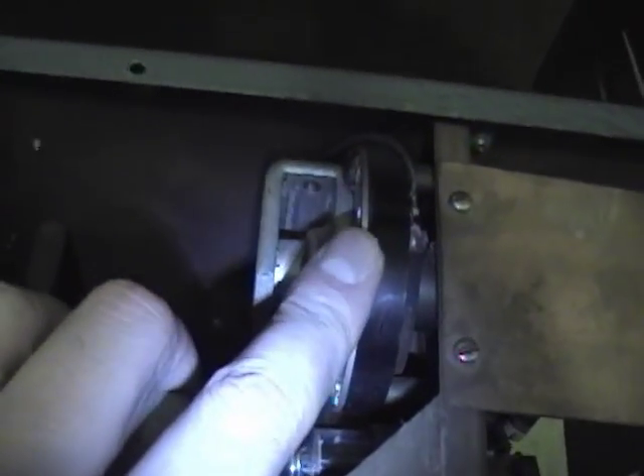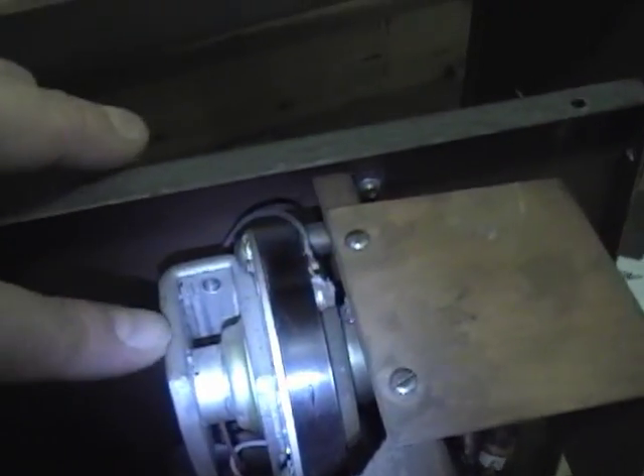Finally we can see some tubes, the power transformer, and what I believe is the wobulator device — it looks a lot like a permanent magnet speaker. This would be the magnet side, with a coil here, and on the other end some type of device behind those coils and resistors. One unfortunate thing is that although most of this is copper plated, the front panel is really rusty — the plating must have worn off or wasn't applied there. I'm tempted to remove everything and put some rust-inhibiting primer on it before storing it.